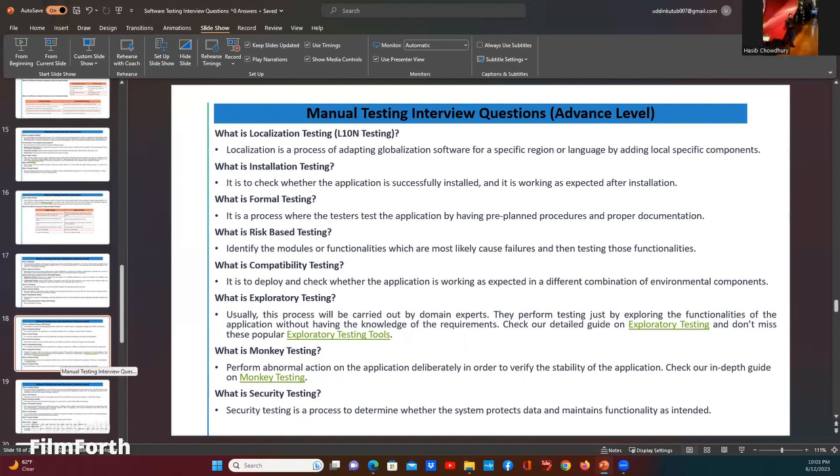Whereas soak testing is running the system at high load for a prolonged period of time. Let's say you're running for 10 hours. How long can it take it? Whether the system is breaking in 1 hour, 2 hours, 9 hours or 8 hours, or when your system's performance is decreasing or having problems. Those are soak testing. So load is how much it can take, and soak is how long it can take it.